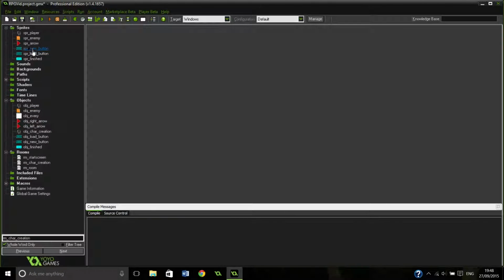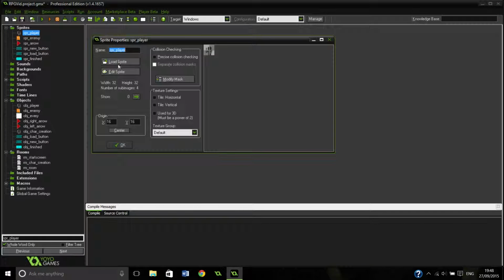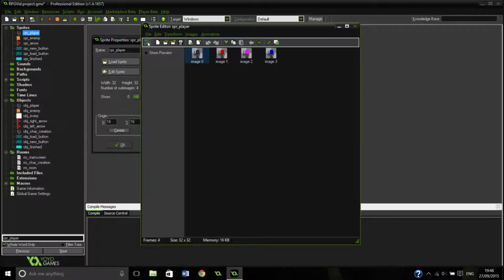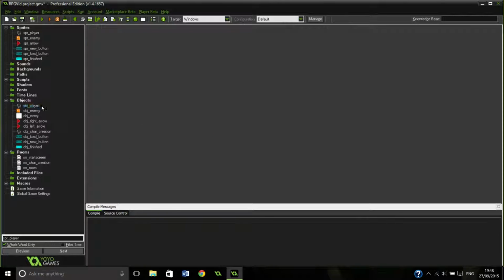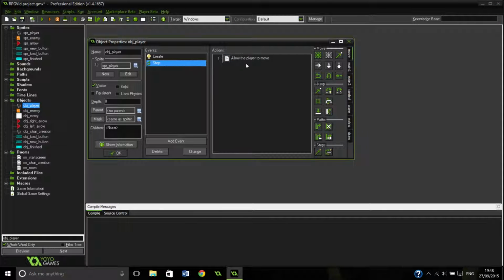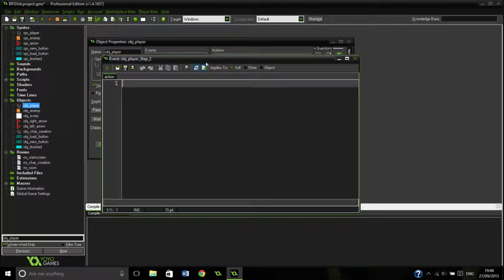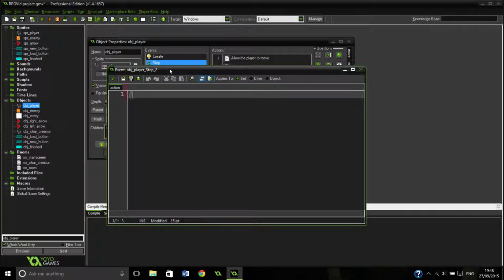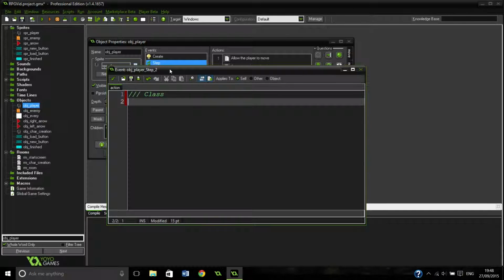I need to actually see what I've done here. Oh, this is really easy, actually. I've made it much simpler for myself, somehow. Drag another piece of code into the player step, and this one's going to be class. That's all it's going to be called. I'm not doing any more of that.